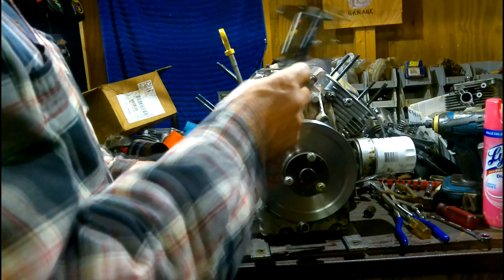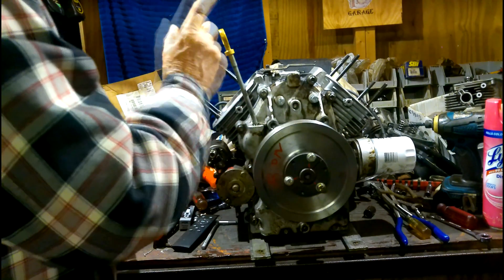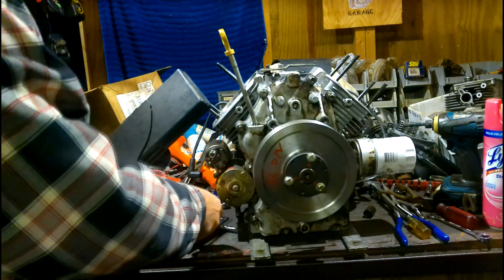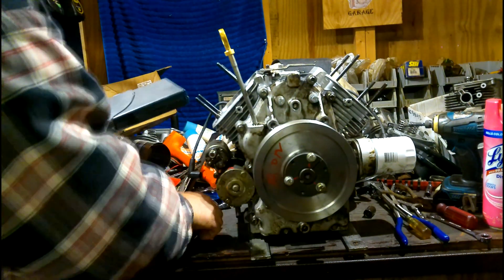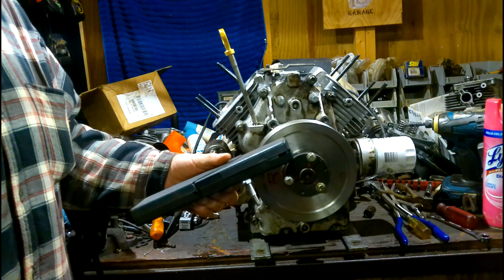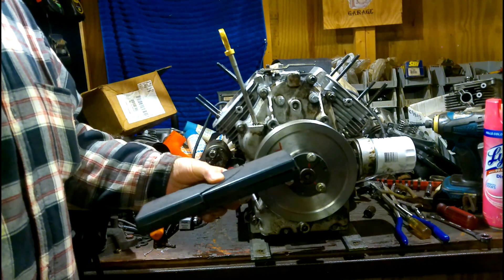Those are brand new pistons, so they'll have to be sent back to get the right part. Hopefully we don't have to go back to the machine shop and get this thing bored again. I have a number two piston out of round beyond spec. Going back and doing the bore check confirmed the bore is spot on — when I mic'd the pistons, that's where we found the problem. We're going to order new pistons, maybe buy the whole set, and see if we can stay at the same bore size.